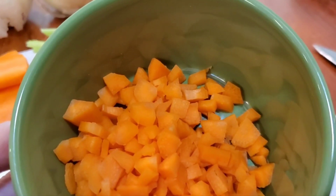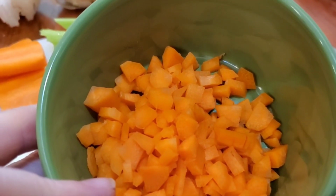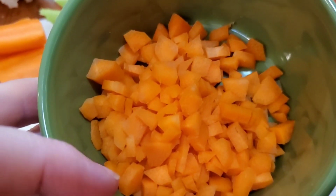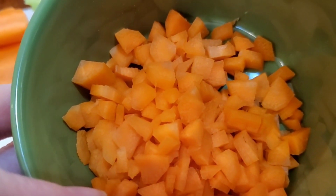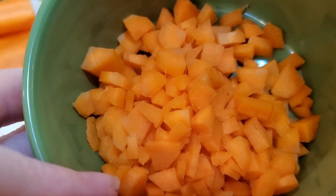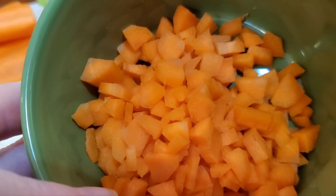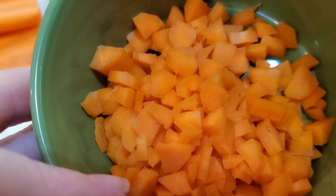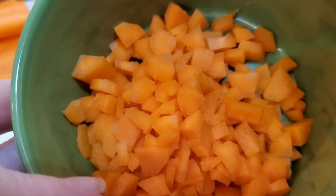If you have veggie haters, carrot haters, maybe don't even use the word haters, but people, children mostly in your family who dislike carrots, when this gets done cooking, it's going to absorb the flavor of the tomatoes and the beef. It's also going to turn a different color. It's going to look red like the rest of the stuff in there, the diced tomatoes I'm going to add. So they may not even know it's there. It certainly isn't going to taste like just a cooked carrot anymore when it gets done.